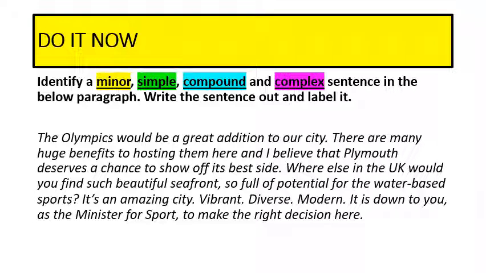I would like you to identify the minor, simple, compound and complex sentences in this particular paragraph below. You can either highlight them in the correct colours on the worksheet that you've got in your Teams folder, or if you don't have access to that assignment sheet, then you can write out the sentences and label them correctly. If you need to pause the video to do this, then please do so. If not, just let it run on until you get to the next task.